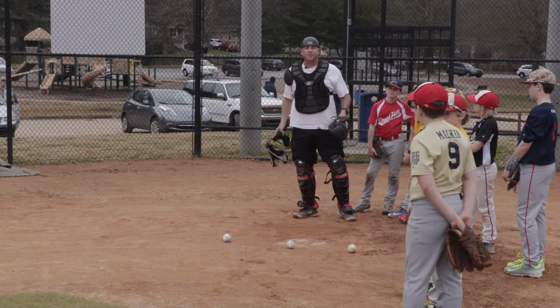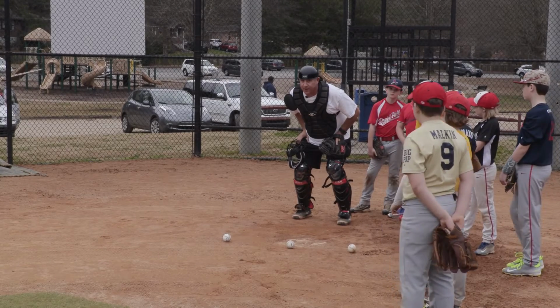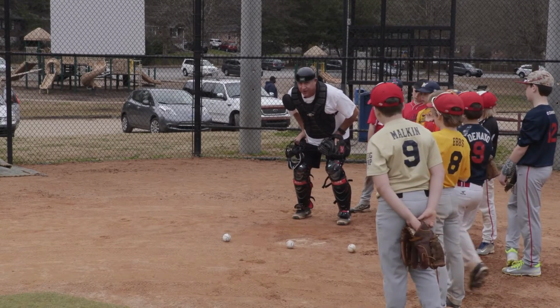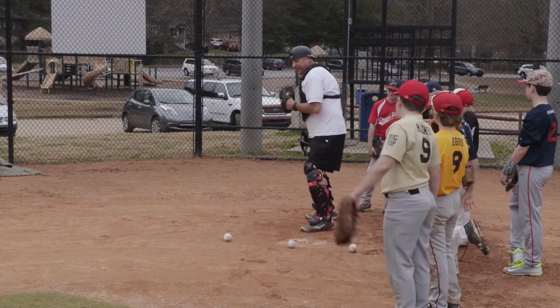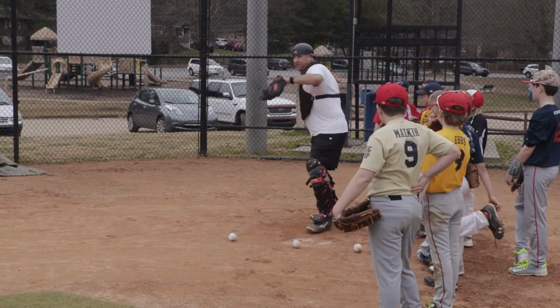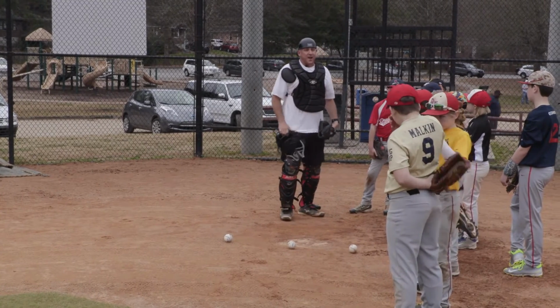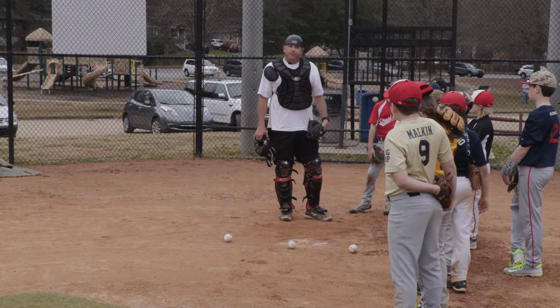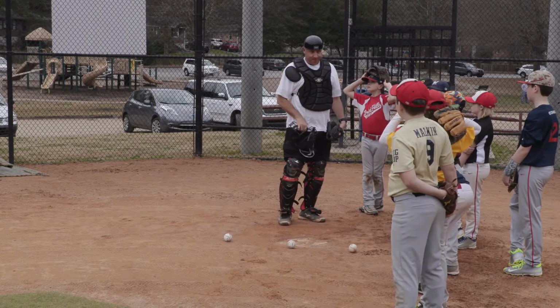Now, when I get in the secondary position, I want this left foot a little bit more in front of my right foot, okay? So when I turn, I can stay closed longer. I'm in a better athletic position. I'm on the balls of my feet, and I try to make the best throw possible. Do you want to throw the ball to the bag? Absolutely. But the most important thing, guys, is that you throw the ball in a straight line, okay?